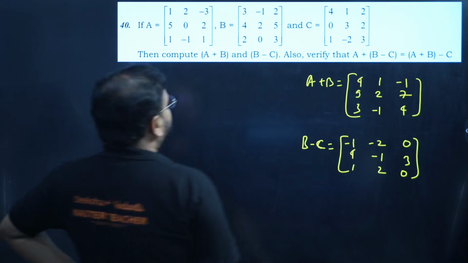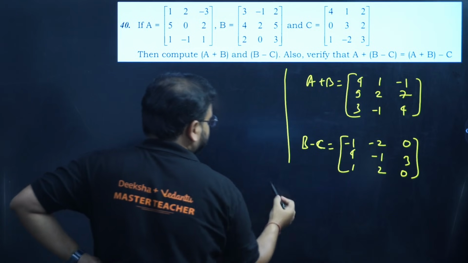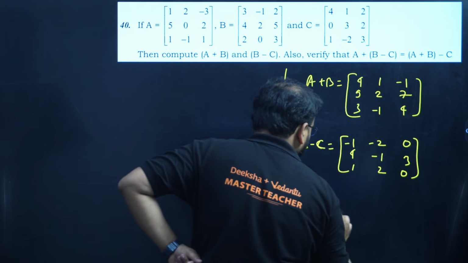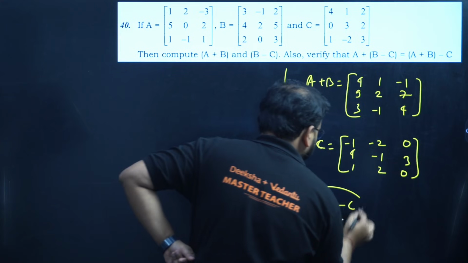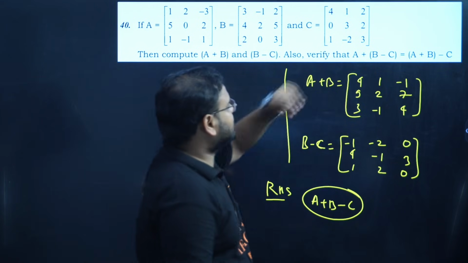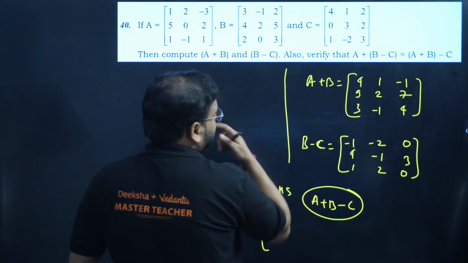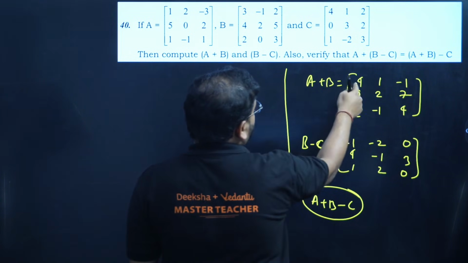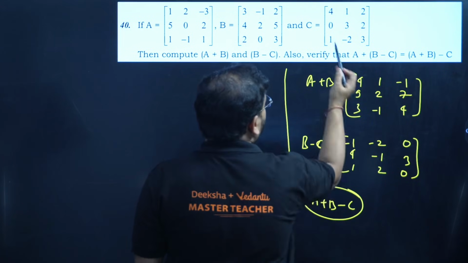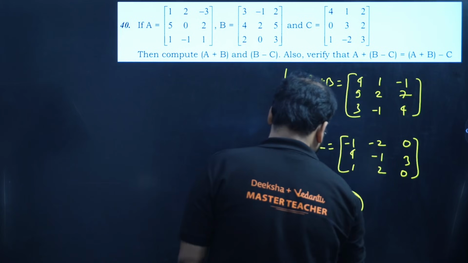Now in a plus b, you add what? To get the RHS part over here, in a plus b, I need to introduce minus c. So introduce this as minus c. Check here. You're going to get, have a look, difference of these two. 4 minus 4 is 0. This 1 minus 1 is 0. And we have minus 1 minus 2 is minus 3.